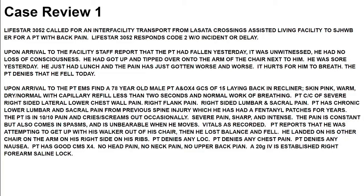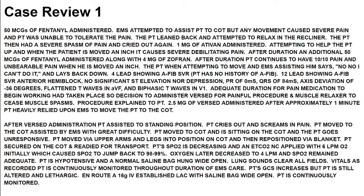The patient is 10 out of 10 pain and cries and screams occasionally. Severe, sharp, and intense pain — constant, but also comes in spasms, and he is unable to bear it when he attempts to move. Vitals are as recorded. Patient reports he was attempting to get up with his walker out of his chair, lost balance, and fell — landing on the arm of his other chair on his right side, on his ribs. Patient denies loss of consciousness, chest pain, and nausea. A 20-gauge IV is established in the right forearm as a saline lock. 50 micrograms of fentanyl administered.